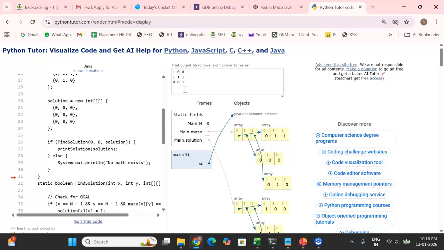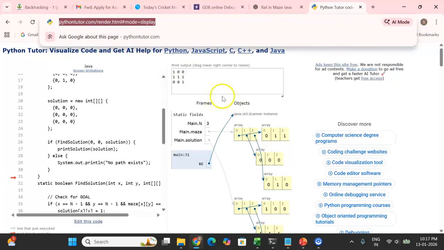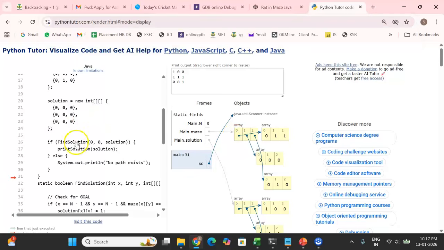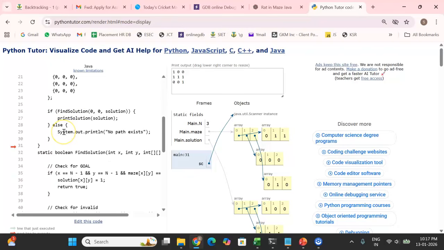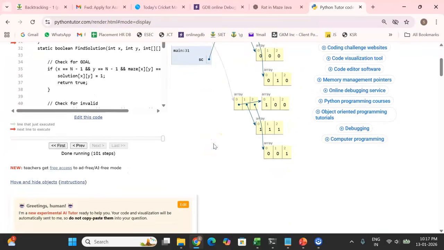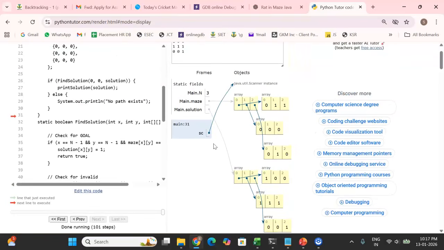Now I want all of you to go through this multiple times, at least 3 times. I want you to type this code. I want you to manually do this, whatever I did on Python Tutor. This is the website where you can see this in animation mode. Make sure you are not using any scanner class or reading input in Python, nothing, because it will not work with external input. You have to initialize the input for this and you have to give it. Then you will be able to visualize it. What is happening inside, you will be able to do a step-by-step analysis. Hope you got how it worked.